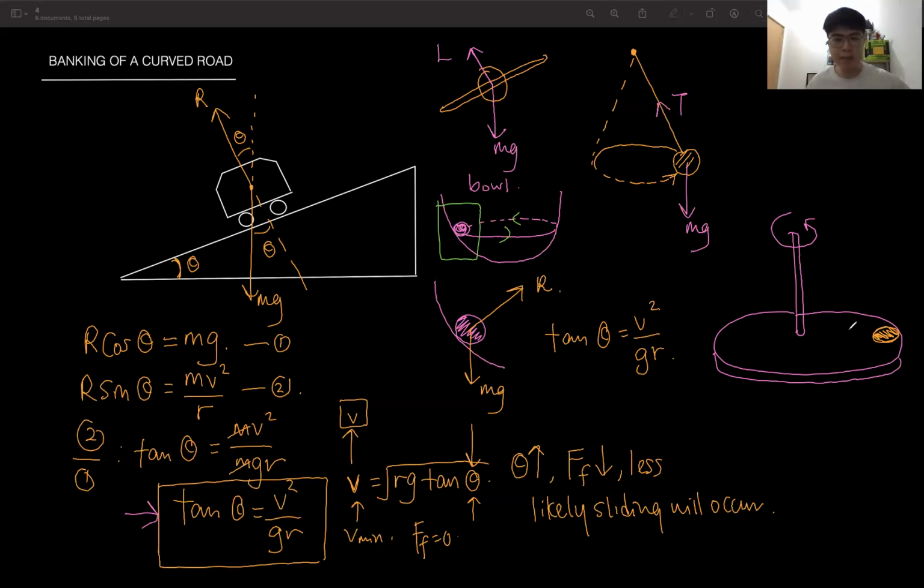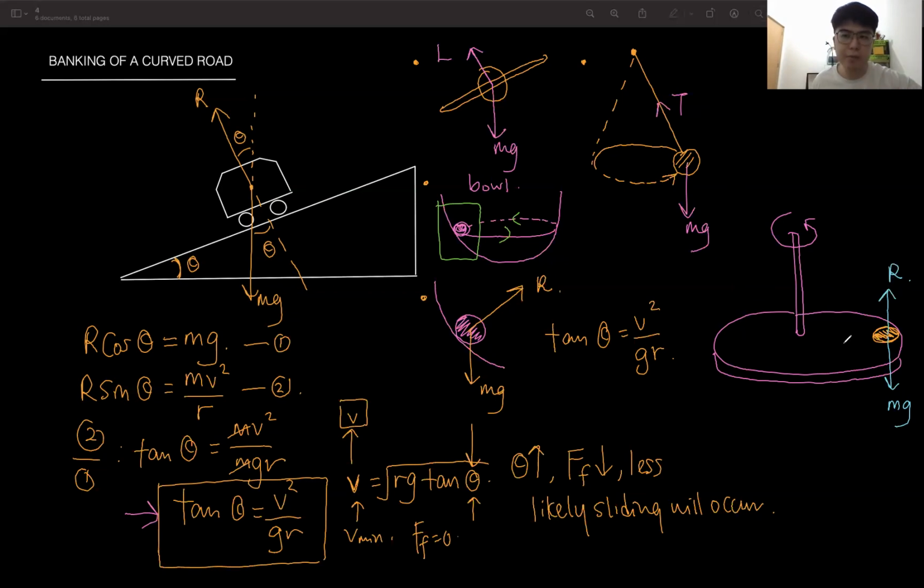But for this one, it's a bit different. All the examples I showed here have forces that are tilted, sloping: the curved road's reaction force, the lift, the tension. But for this one, where is the normal reaction acting? The normal reaction is acting vertically up, and we have the mg. Now, if I spin this at a certain angular velocity, will it keep moving in a circular manner? All this we can calculate. But the reaction force here is vertical.